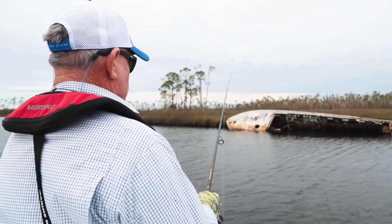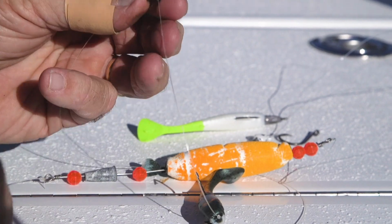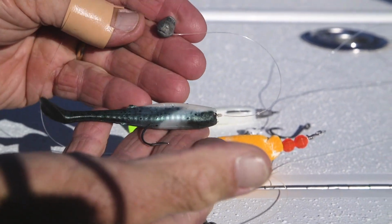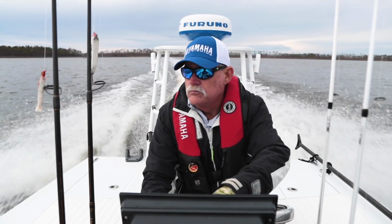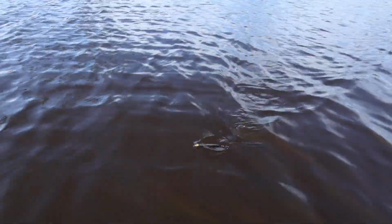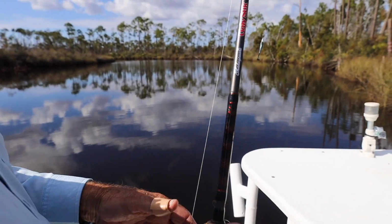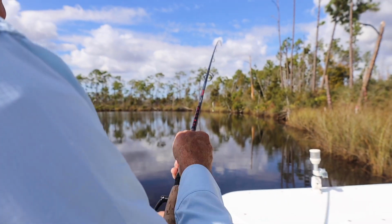If conditions are making the boat drift faster and you aren't getting deep enough, you can add a small split shot above the bait to get it deeper. Again, folks, try different things before the bite slows down. Here I like to work a point or a pothole with my Cane Walker first, but follow it up instantly with a paddle shad on a jig head or maybe under a cork, or all the above.